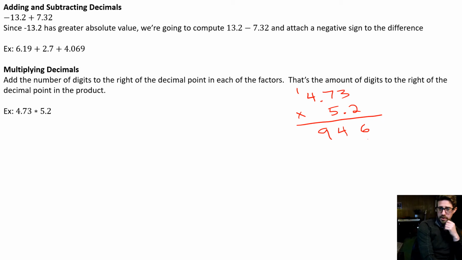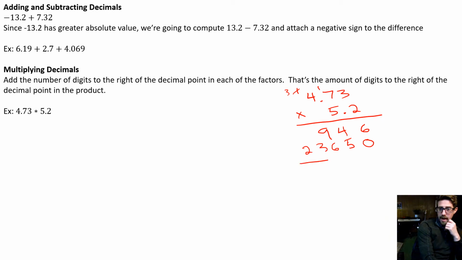Then you go down to the next digit and you do the 5, except you put a 0 as a placeholder here because we're moving in another digit. Same process. 3 times 5 is 15, so that's a 5, and you carry the 1 up here. Now we have 7 times 5, which is 35, plus 1 is 36. So you put the 6 here, and carry the 3 up to this thing. You have 4 times 5, which is 20, plus the 3 is 23.